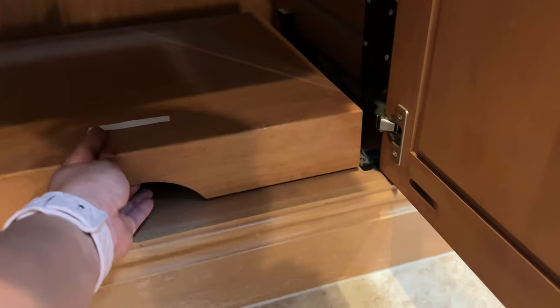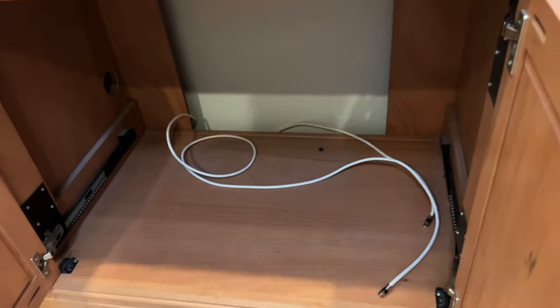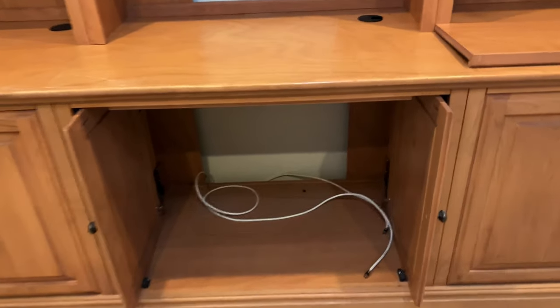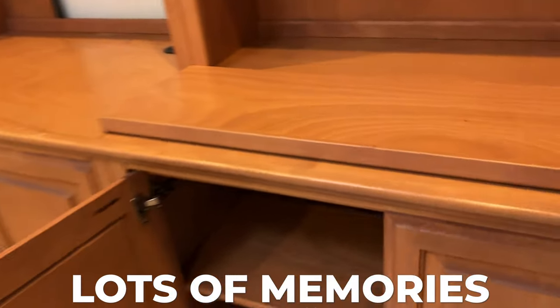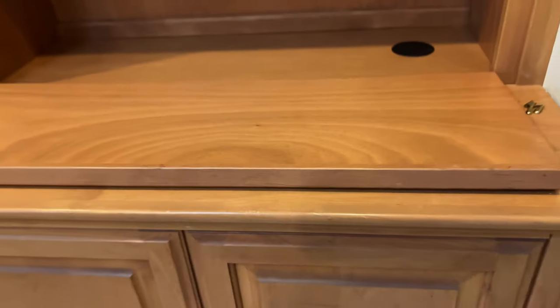We've obviously now have to let go of space in our house to put this in, but we wanted to keep it here to stage it a little bit and show buyers how much this bookshelf can house. Let's go through the cabinets — this is for the keyboard, and then the printer down here also slides in, or if you have a computer tower. These are pretty much used also. A little TV would fit in here, and if you have other stuff like a gaming console. When the kids and cousins were growing up this was their room, so they had the computer, TV, and game console. Everything was filled, so we did a lot of work.